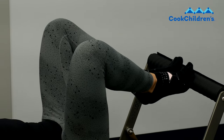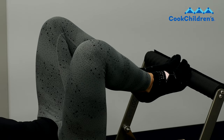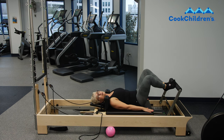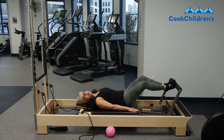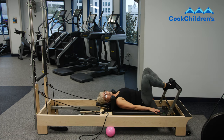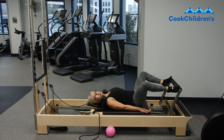Then we'll take the heels together, squeezing through the heels and then all the way up to the pubic bone. Inhale to prepare, exhale, squeeze. Squeeze the glutes, draw the navel in, inhale through the nose, exhale through the lips. Exhaling through the lips gives you a stronger abdominal contraction in your transverse abdominis. And next we'll take the feet out wide to the edges, getting more into the adductor inner thigh muscles. Inhale to prepare. Exhale, keep the spine neutral, navel draws in.